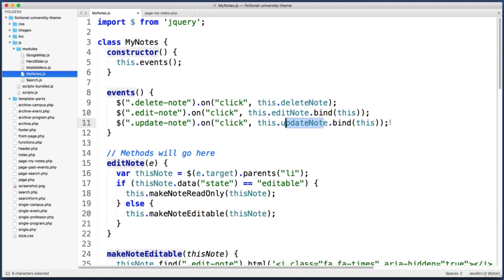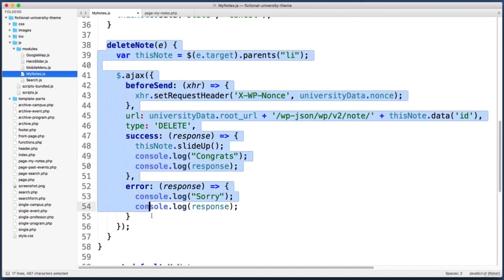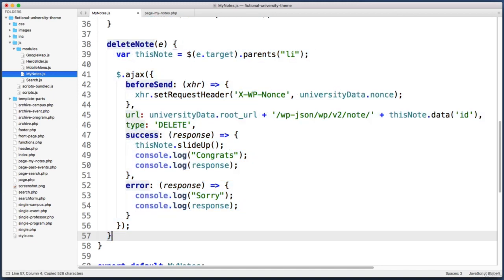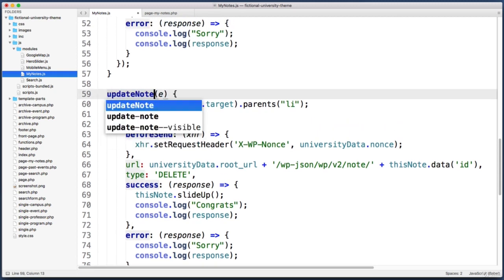Okay, and now let's just go and create a method with this exact matching name. In order to save a ton of typing, let's just copy and paste our delete note method, right? Because that already contains the Ajax code with the secret nonce and the URL and the success and error. So let's just copy from here the beginning of delete note, and down here is the end of the delete note method. So I'm just going to copy that, and then right below it, paste it in to duplicate it. Let's change the name from delete note to update note.